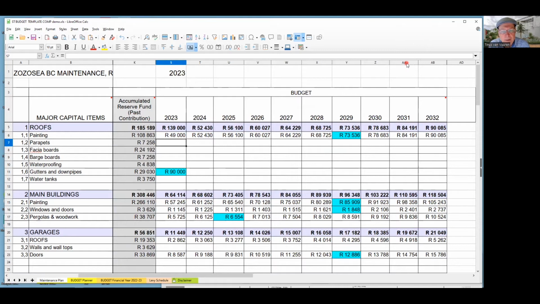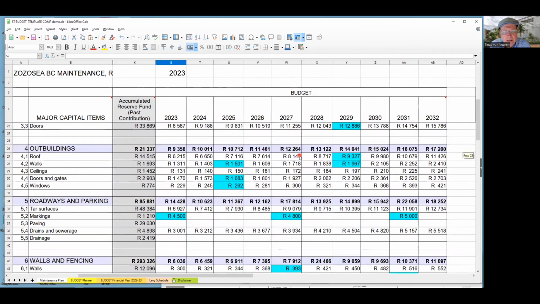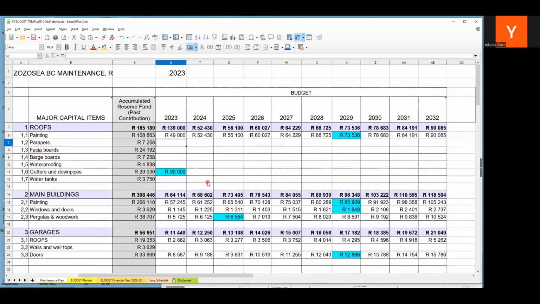So at the AGM, people ask me, is this 10-year maintenance plan fixed for 10 years? I said, no, it isn't. This is a living document that you constantly need to update.